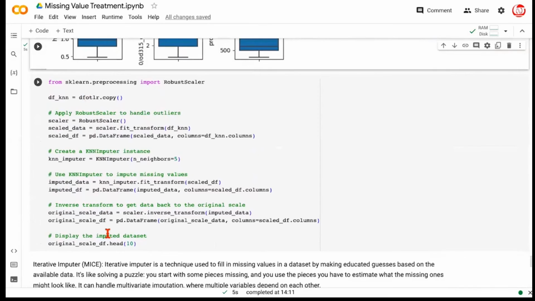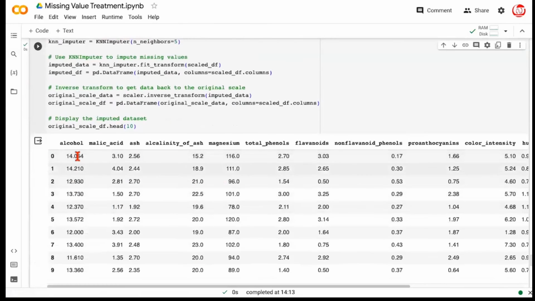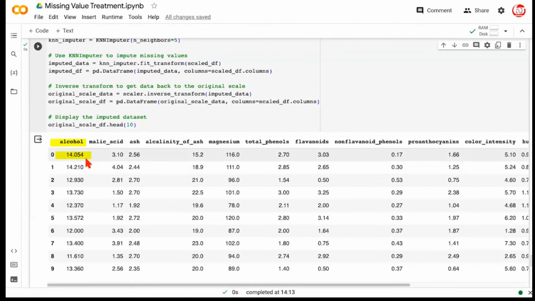So pretty much the same code. The only difference is we are going to give KNN the input, which is pre-scaled. These are the new lines of code that you see. We instantiated a robust scaler. Then we did a fit transform on the KNN dataset, a copy of the outlier dataset, and then we are generating a data frame. This data frame, which is a scaled data frame, is now going to get supplied as an input to the KNN imputer. And finally, we'll be looking at the output. So this is the output. We could have zeroed in on these specific columns, but you can see alcohol had some missing values. At the first place, it had a missing value. That has been replaced with a value which is obtained from its nearest neighbors.